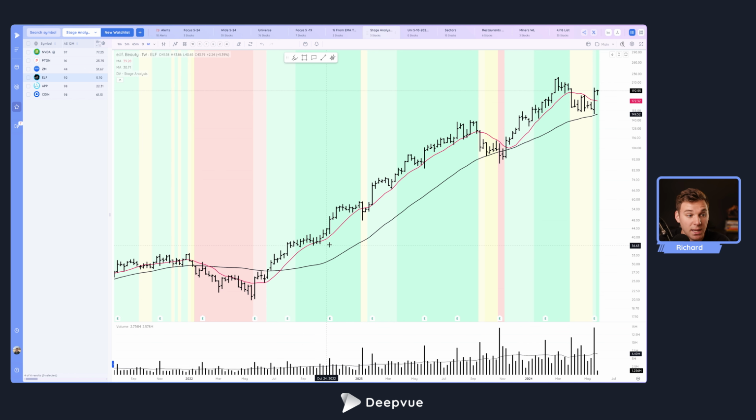Stan Weinstein himself prefers to be in a stock when it's holding that 10-week moving average, but for longer-term investors, that 40-week, you can see we found support in this area. That can be another really excellent guide. So depending on your time frame, if you're a more active position trader, maybe you're exiting at the 10-week or at least selling some.